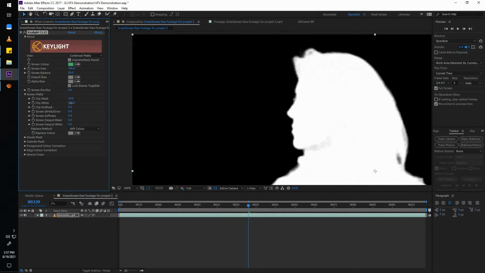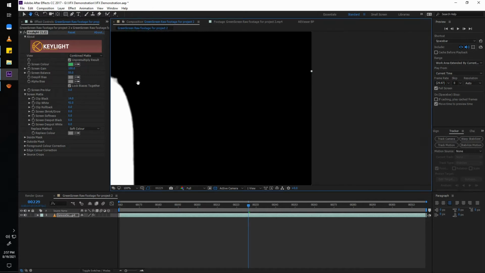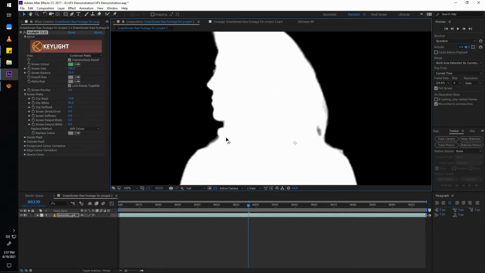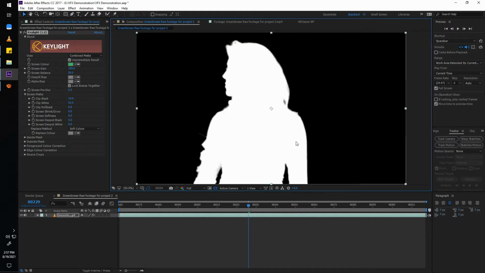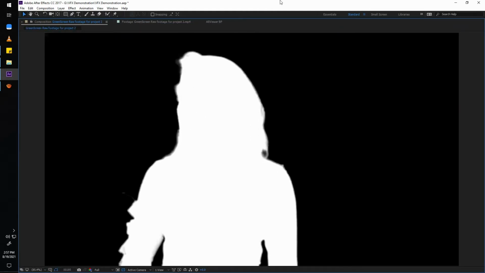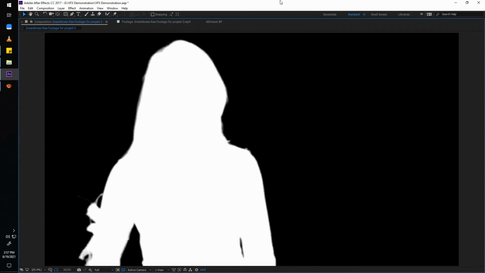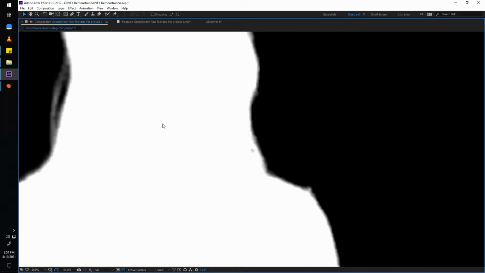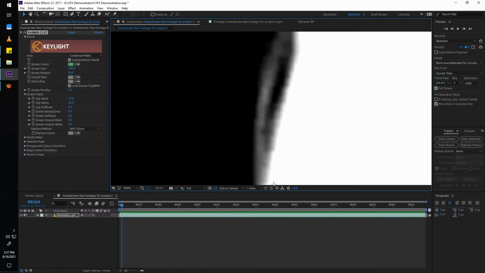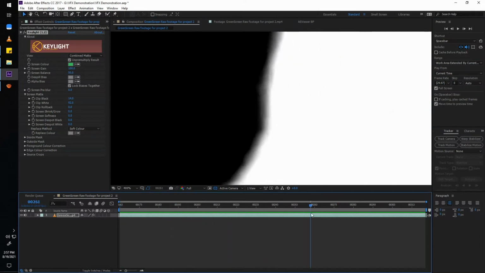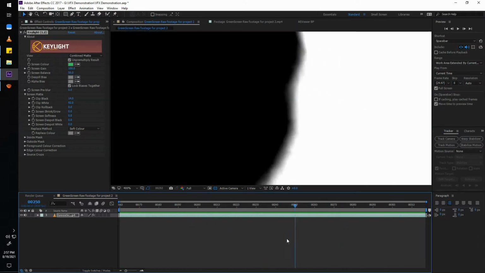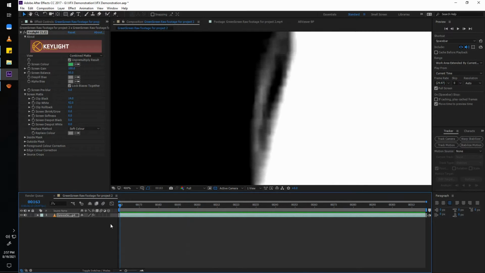And once we have done that, it seems like now we have a clean color keying. But we are going to keep some of the semi-transparent areas around the edges of the hair, because we need this.